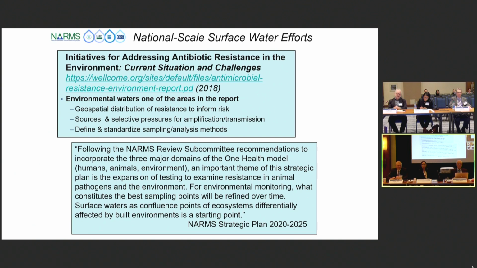That is work on the environment, on water, and I show that because this first initiative is through the NARMS program, the NARMS strategic plan, in response to input from their own SAB that really you need to walk the walk of One Health. Where is your environmental component? They reached out in collaboration with us and the other agencies to try to develop a pilot effort in the environment. We ended up selecting water as that initial pilot project, not because that's the only environmental component that's important, but it's an important confluence and integrator of impacts in a watershed, so it was a good starting point.